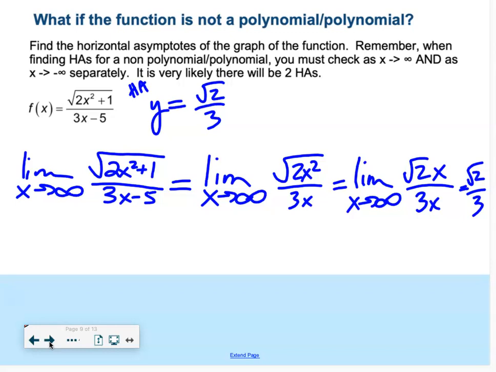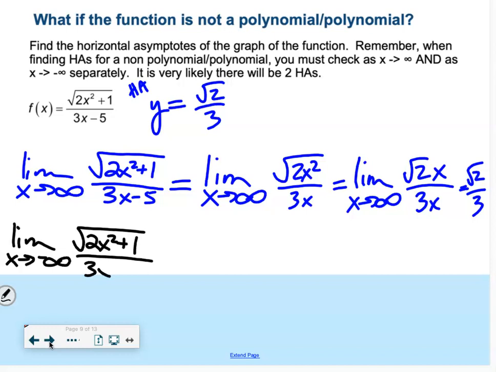However, that's not the only answer. We have 2 horizontal asymptotes for this function. Let's see what happens at negative infinity. And that's going to lead us into a whole separate lesson that Ms. Grunwald has already taught and I have not. So we had a little discussion about it. I slacked off. So I'm going to bring it back around. So here we go. First thing I'm going to do, though, drop the non-leading terms.